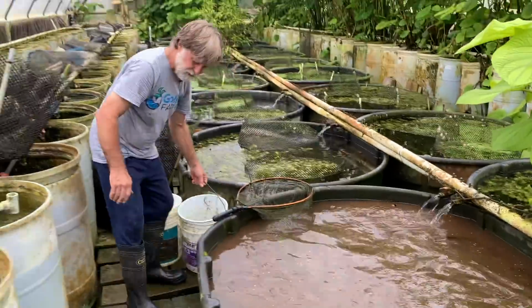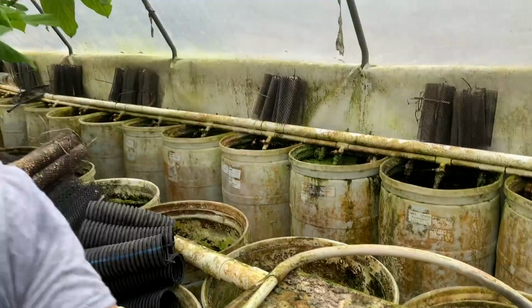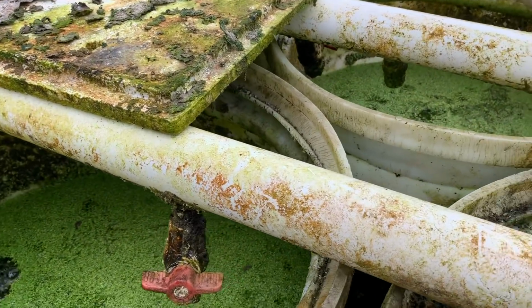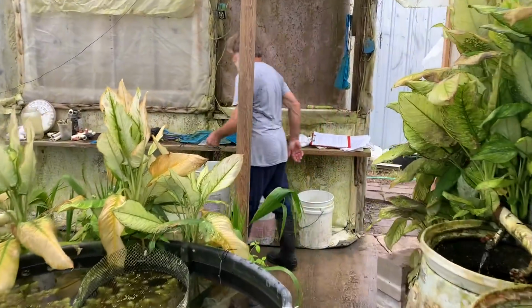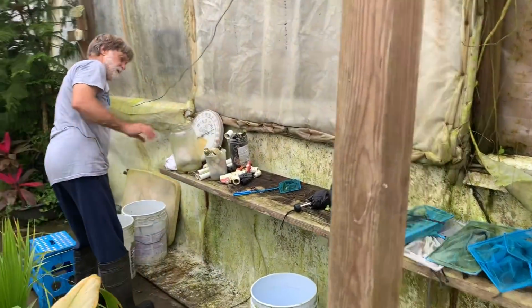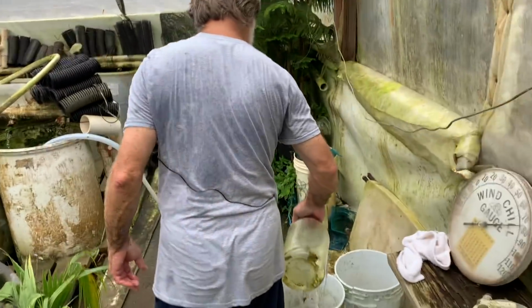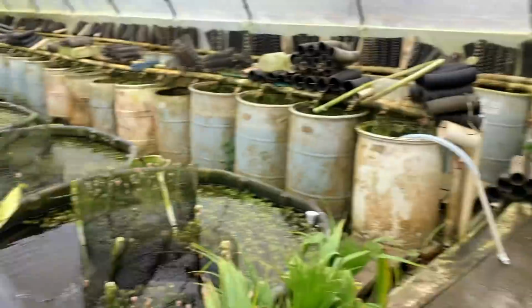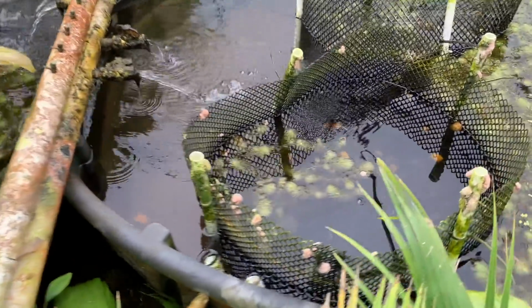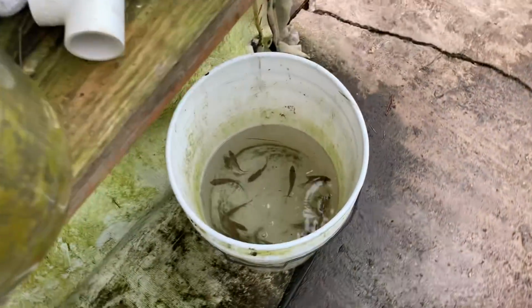So first thing I'm going to do is take care of these guys by taking them up. Susie, where are you? Okay. I don't see where she is, and she's not really set up. Normally she is set up for this. I'm going to pour a bucket of water in to aerate those guys, although the water temperatures are low, so they're usually not a problem. I want to check these. The males look okay, but I'm going to put some water in. I'm going to track down Susie real quickly so she can process those fish. Well, I'll give it a couple minutes, see if she comes back in.